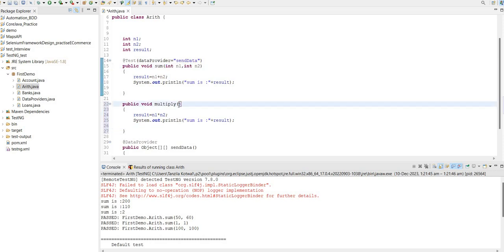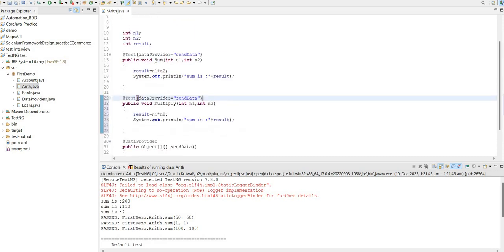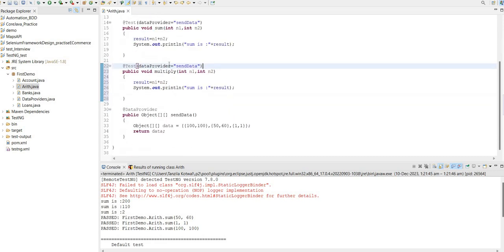Let's pass the parameters also. Let's pass the DataProvider. So our first method is sum, second method is multiplication, and we are passing this set of values to both the methods. For the first method we will get the result for sum, for the second method we will get the result for multiplication. So let's try to run this.